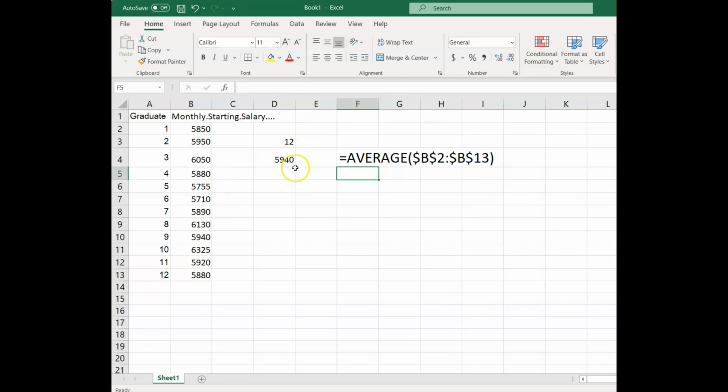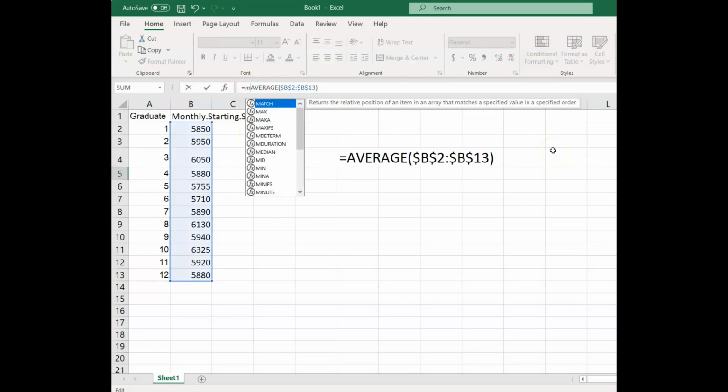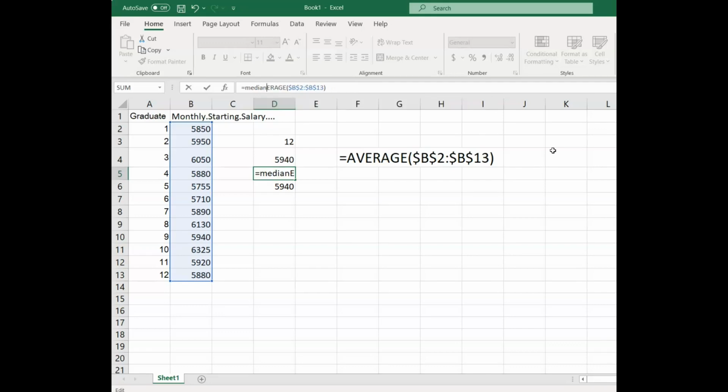When we copy and paste, of course, it's average. Then we replace average with median, and with mode, and we can get our result very easily. So I copy and paste. For this one, I use median. I replace average with median. And I replace the third one with mode, MODE.SNGL.